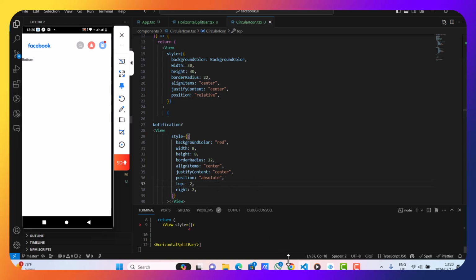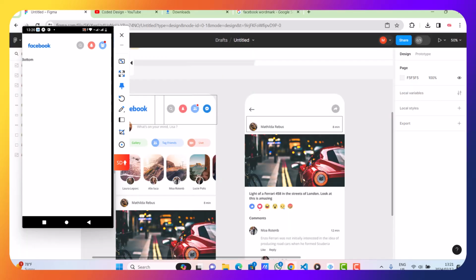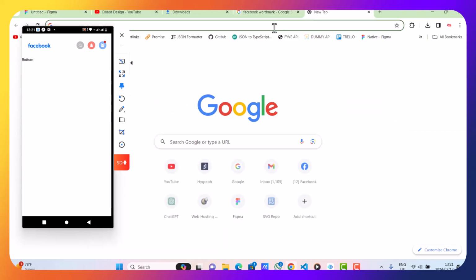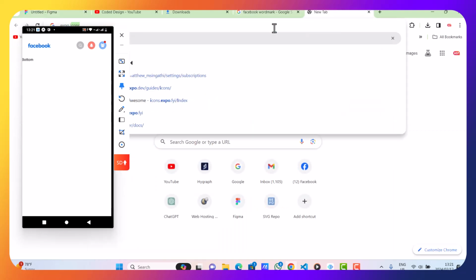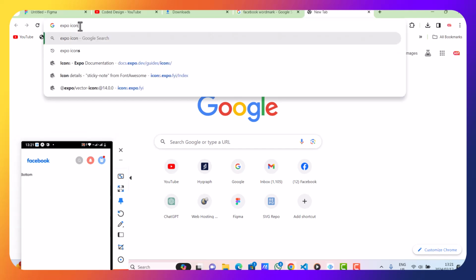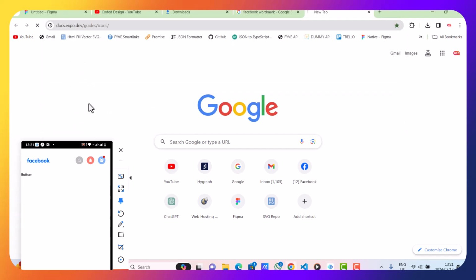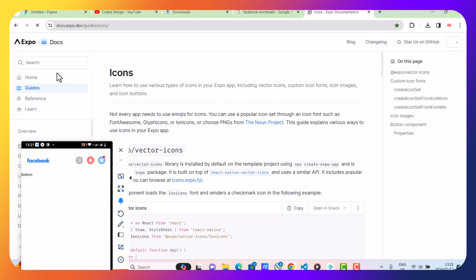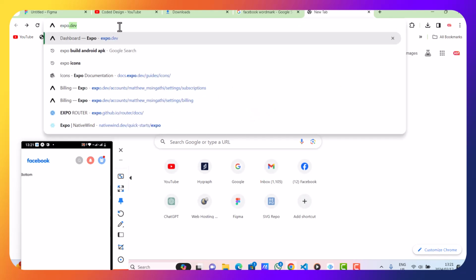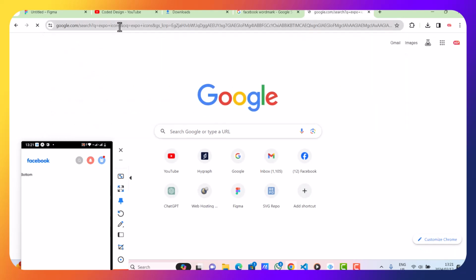Now let's continue. What we want to do is put this icon, which looks like a message, or a messenger icon. Since we are using Expo, we have to go to Expo icons. Let me search.